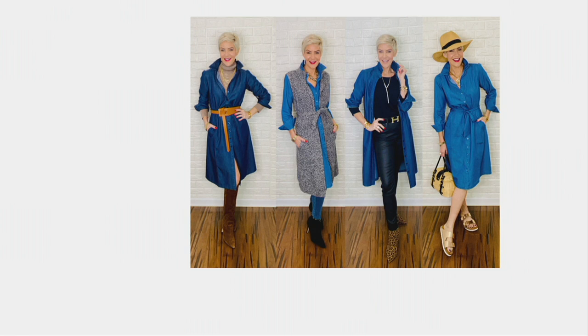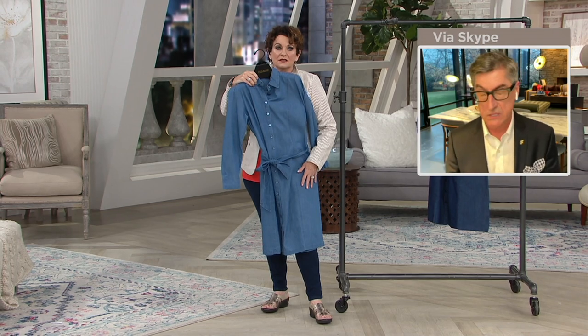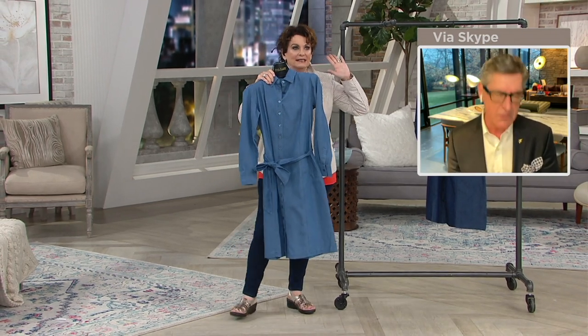Bitsy was the one that, as we were presenting this to QVC, she said, 'You know what I would do with this dress? I love dresses — I would unbutton it down the front, leave it open and drapey and fun.' So you're seeing her here in four different ways: two classic dress interpretations, one with a cute little sweater vest as a layering piece, and then a column of color — black head to toe — with the dress left open, sleeves up, cool boots. It's really going to be that wear-now-and-live-in-it piece for the rest of the summer.